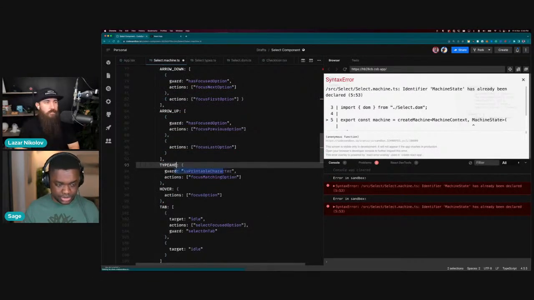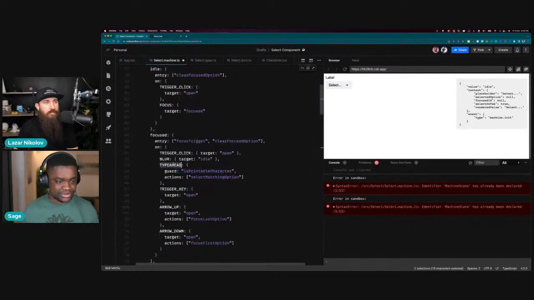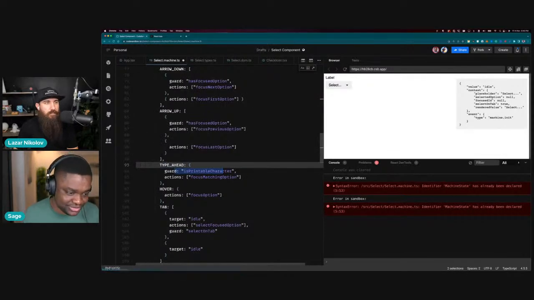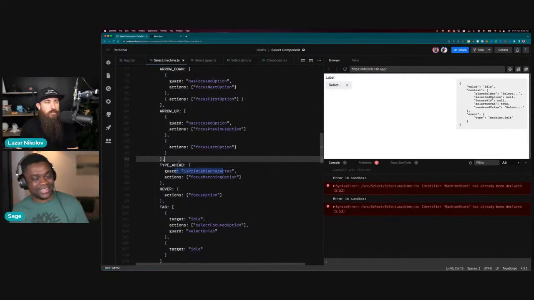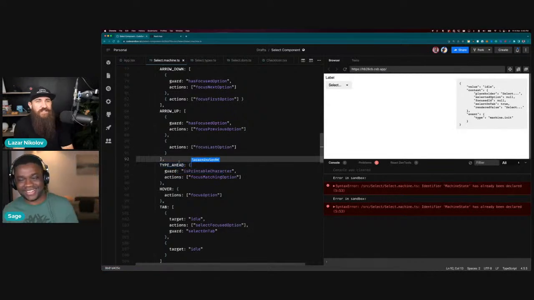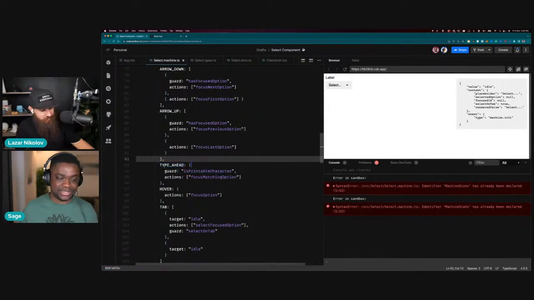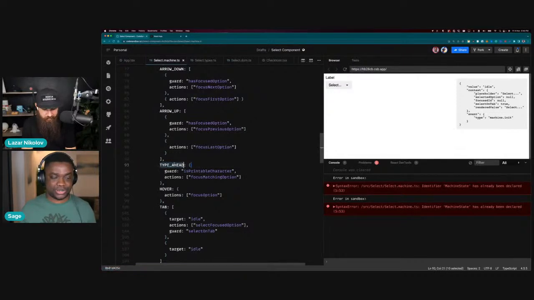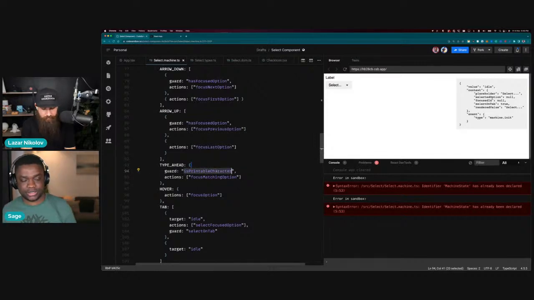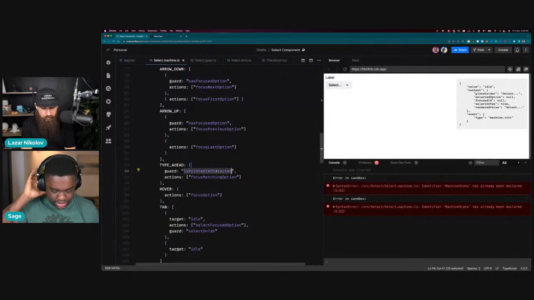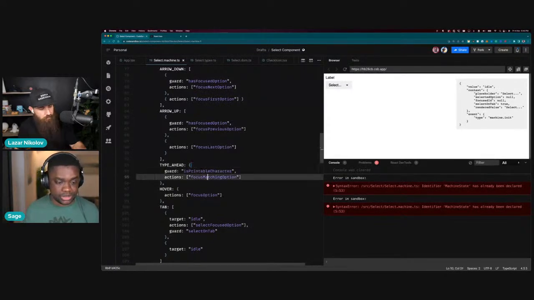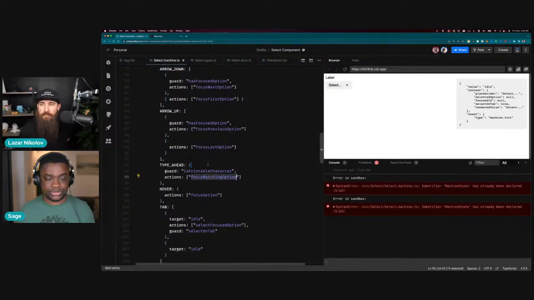So the idea here is that when that type ahead happens, we want to figure out if it's a printable character, obviously if it's a letter or even a digit, I think. And then here we've got focus matching option, which is something we need to do.